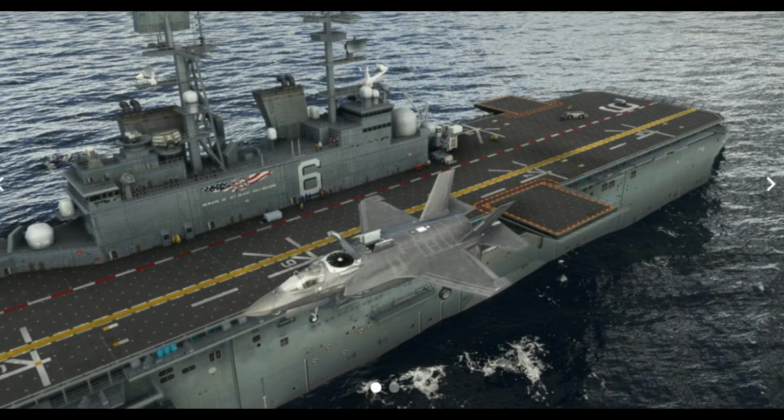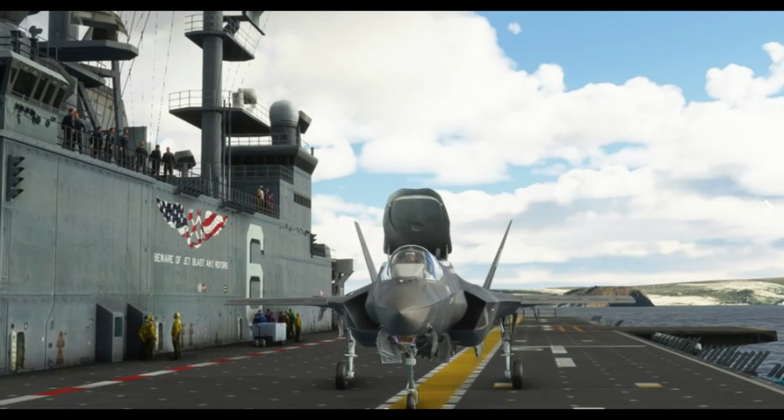But, I mean, I get what they're trying to do. They're trying to help satisfy the community, which is great. I love that they're going out of their way to help make it more realistic for the users, and are doing something that at least helps in some way give us a more realistic landing on aircraft carrier versus us just having these static carriers that do absolutely nothing of anything. So I am glad to hear about that.